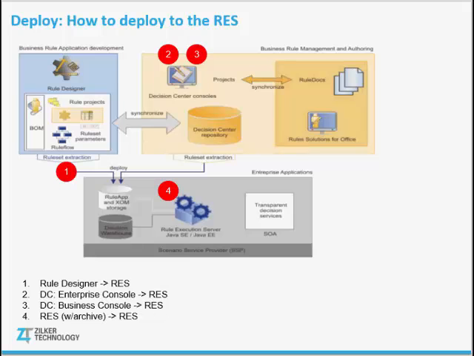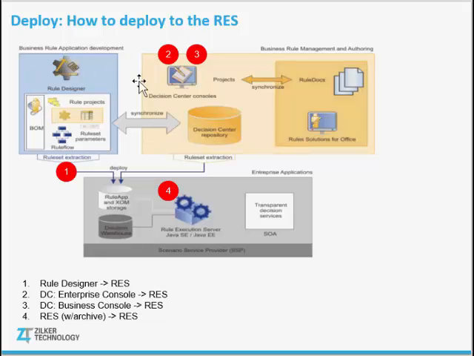And you've really got one of four options. If you are the developer, the IT type person who uses Rule Designer, this blue box area, you can deploy directly to the rule execution server, this area in gray. And that's done a lot. I would say that we find that about half of our clients do that deployment directly from Rule Designer because they don't have a big community making changes to the rules.